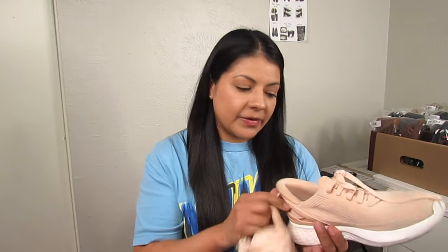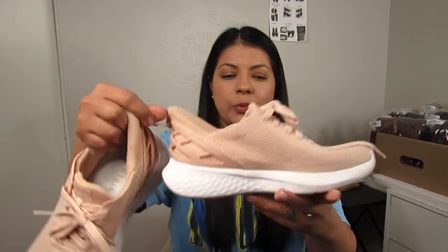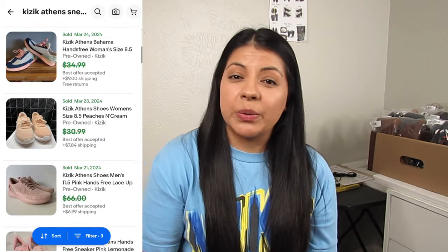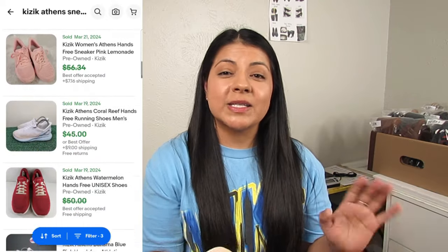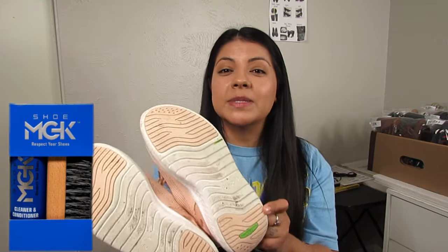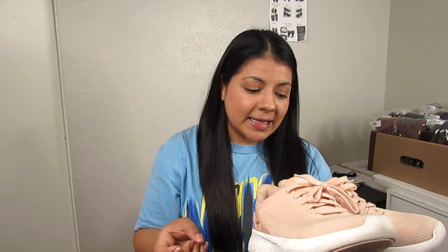Next brand is Kazik — running style athletic shoes, my very first time picking up this brand. I did comps and they seem to be doing okay, and they were only $6.50, so I felt there was plenty of room for profit. The condition isn't the best but I think I can work with them — the insoles are removable so I'll take them out and scrub with shoe cleaner, do the same to the bottoms. I'm excited to see how this brand does so I can pick it up again. Size seven women's.